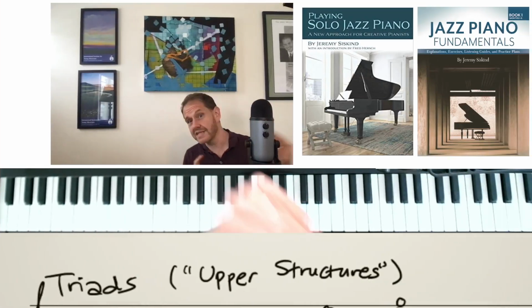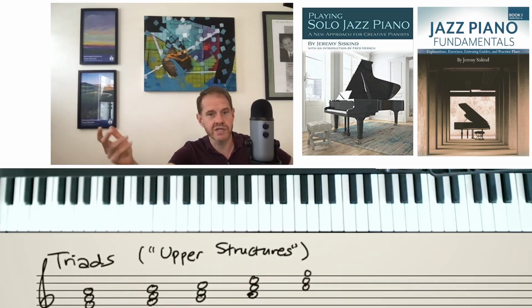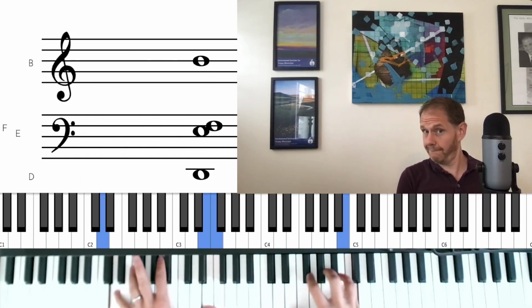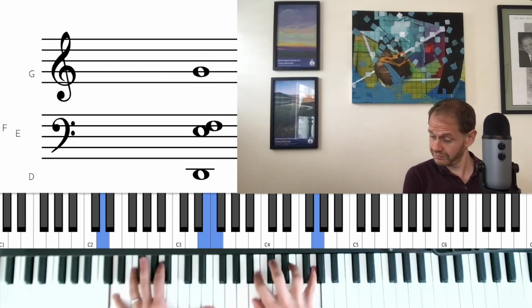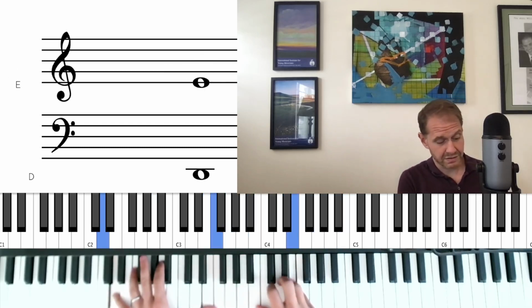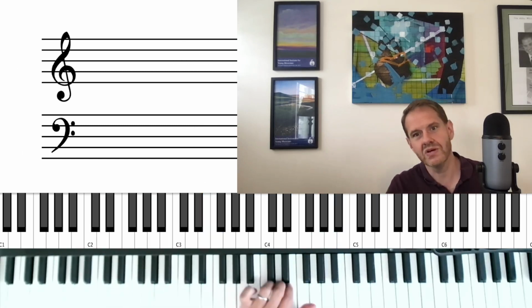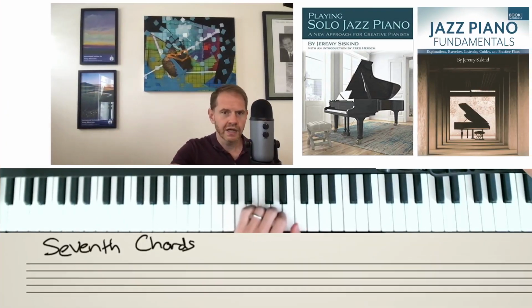It's definitely worth noting that Miles Davis clearly did this in his solo. If you listen to his solo on So What, you'll definitely hear him using these triads. One thing that you can do that I didn't demonstrate is add neighbor tones to the triads. I should demonstrate that real quick. Instead of just playing the triad, you could add neighbor tones. This is so much nicer than if I'm using all the notes of the scale.